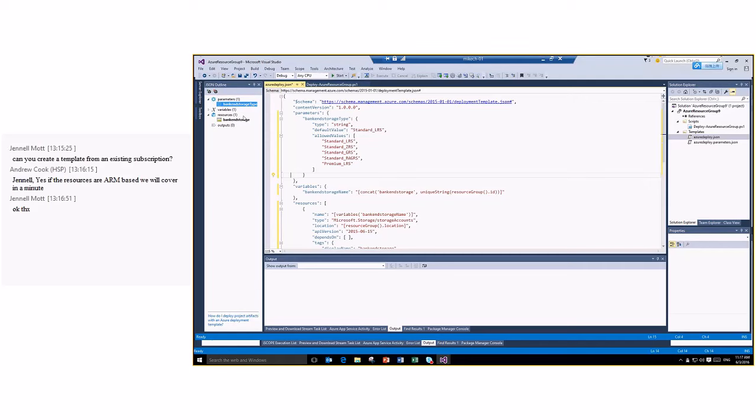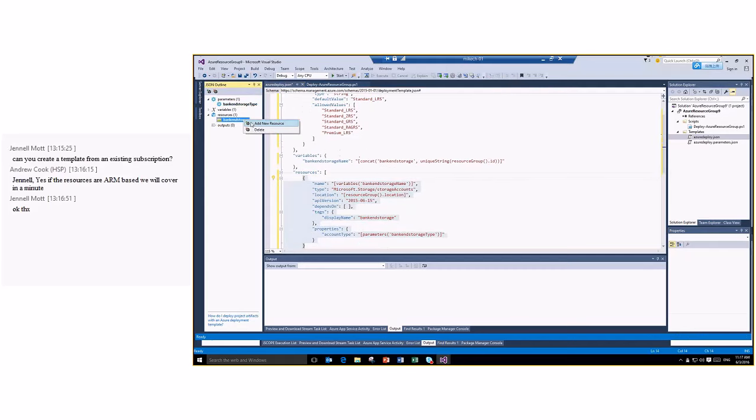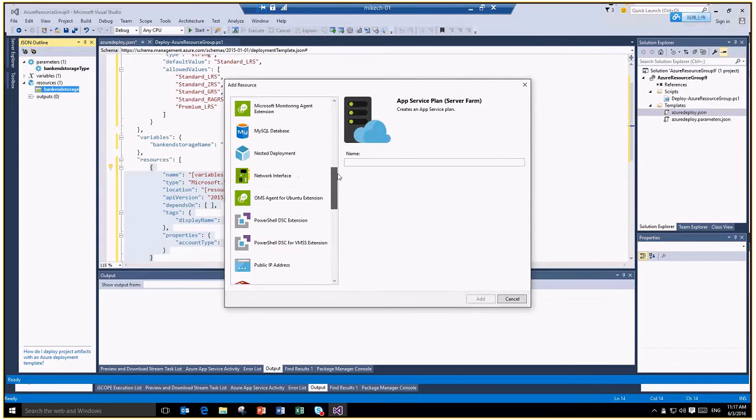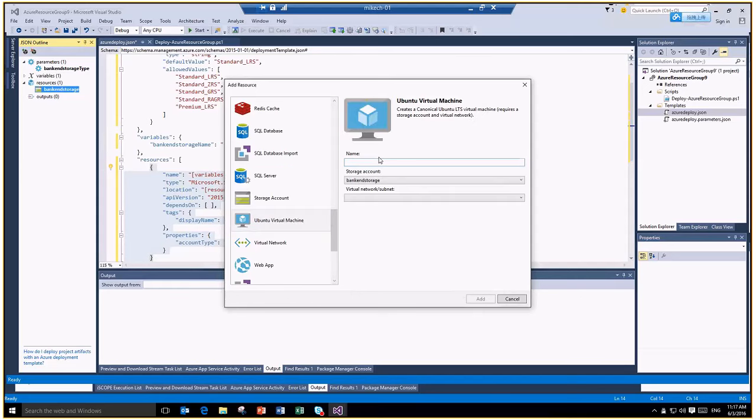Similarly, if I want to add a VM, let me try to add a simple Linux VM. I'll give it a name, for example, this is my mid-tier. And you will use the backend storage, and you also use the network. So I selected create a new network.